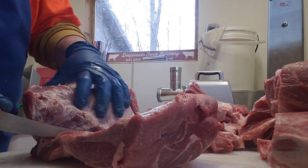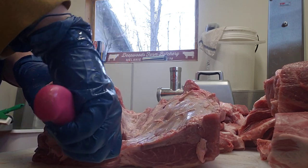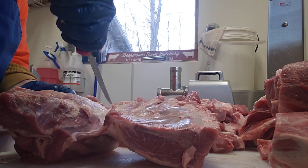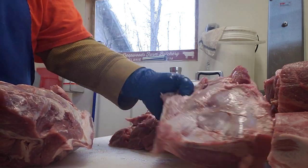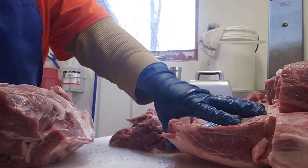Then you're going to come back to your blade bone where you've cut past it and just cut straight down to the table. Continually find that seam and cut all the way down to the table. Then you can use the rest of that for trim, for making sausage, whatever you want.